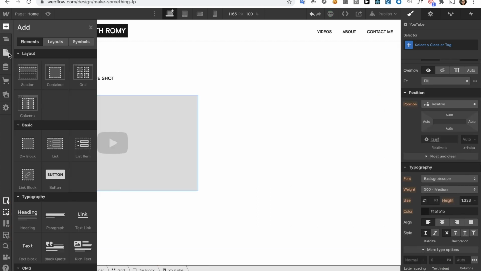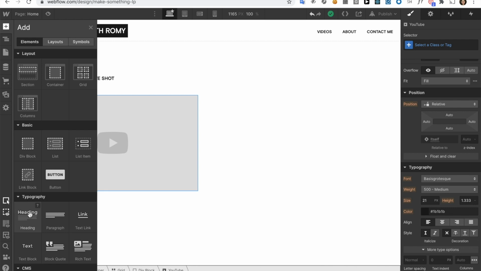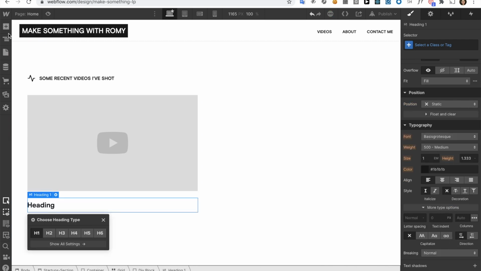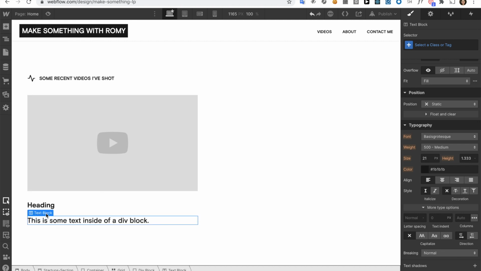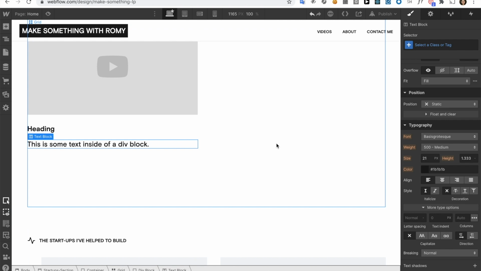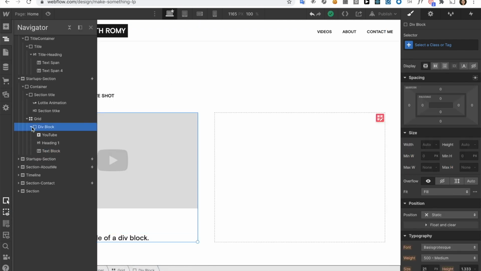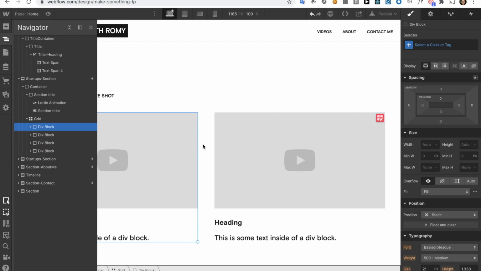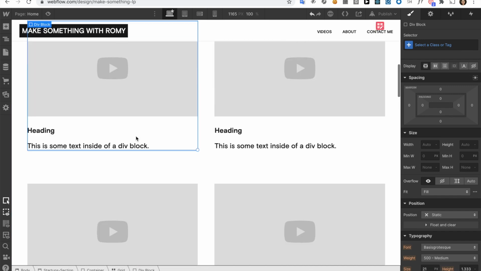Then below that, I want to have a title. So let's just call a heading. Okay. And below that, I want to have some text. That's it. This entire thing, I want to replicate across this grid, right? On 4 parts. So copy pasting is my friend. Cool. So that's how it looks. So those are all the 4 videos.